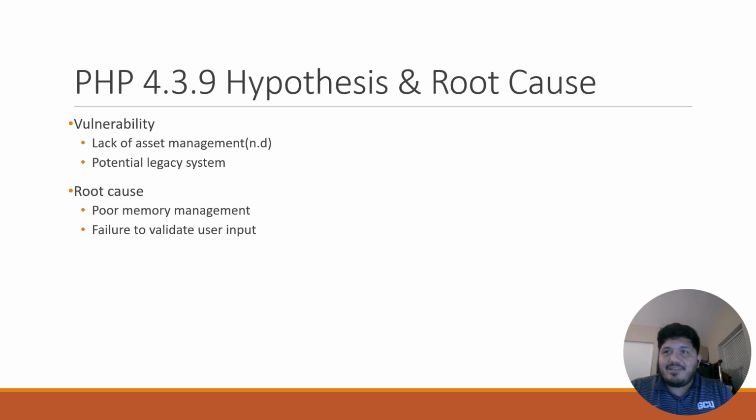In my opinion, it seemed like it might have been more of a lack of asset management, not keeping up to date and updating things outside of this, but not coming back to the PHP code. And the root cause of that is poor memory management. And then what it does is it fails to validate user input, which can be a very extreme flaw that can be taken advantage of by hackers to gain access to the system and be able to go where they want, see what they want, and utilize it. So that's kind of what we have for our hack, part 1.